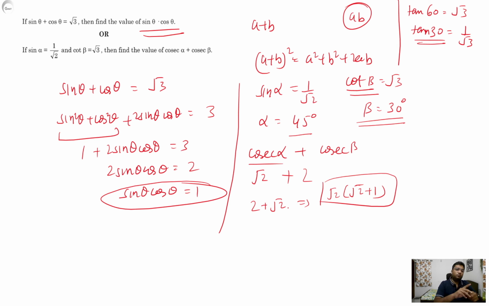Okay? So I hope this is clear. I have not used any special technique. Very simple concepts, very relatable concepts. You would have done this a million times before. All right, let's see. So we have sine theta plus cos theta is equal to root 3. We have to prove tan theta plus cot theta is equal to 1. Wow, that's a good question. That's a very, very nice question. We have to prove that tan theta plus cot theta is equal to 1.